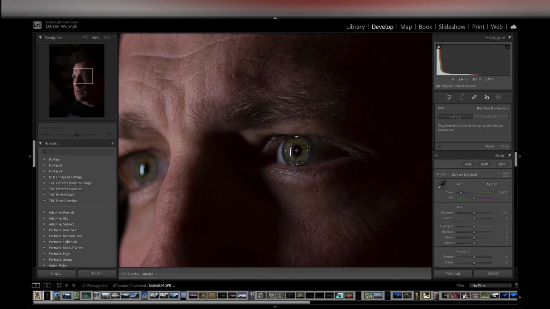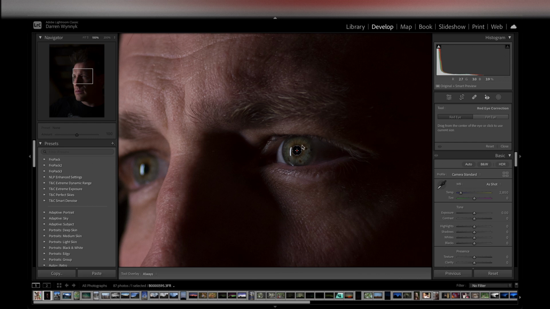However, if you just click on the middle of the eye and you drag outwards, you see we'll actually make a new one. And it can be whatever shape. If you go up and down, it can be really tall. Left and right, it can be really wide. But we can try and match it and make it fit the pupil perfectly.